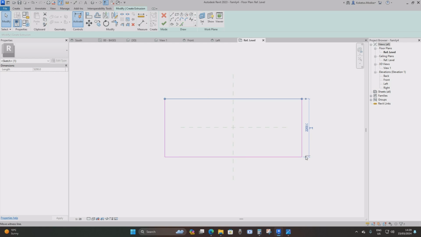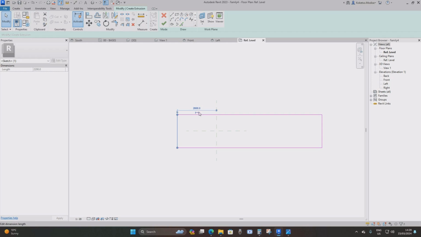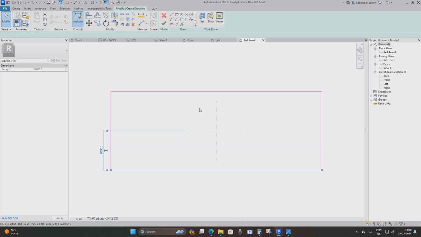And then these ones we're going to offset by, actually we're going to make it 7,000. And then this side also 7,000. And then this side 2.6, and this side also 2.6.